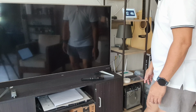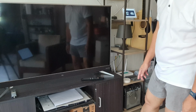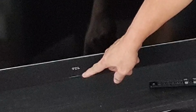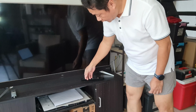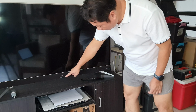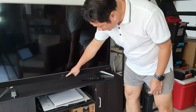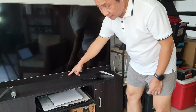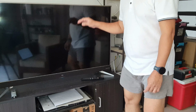Turn on TV outlet. Okay, turning the TV outlet on. See? The smart plug or outlet is already on, and look at this portion here. The TV pilot light is already flashing. It means the TV set is already powered on.